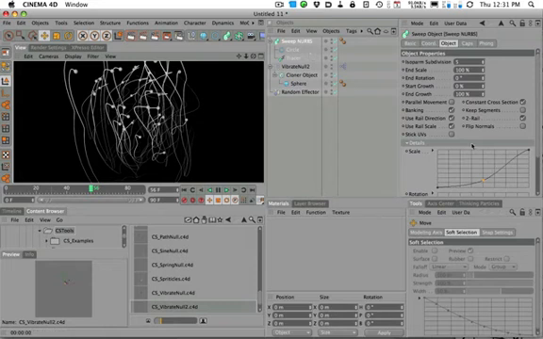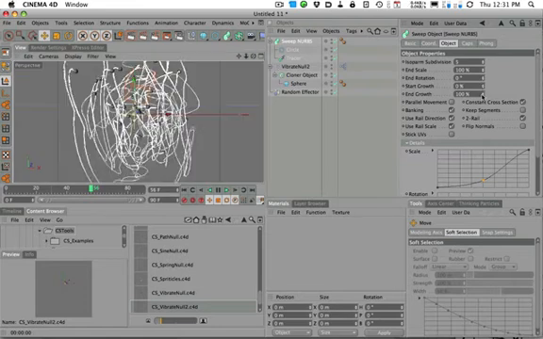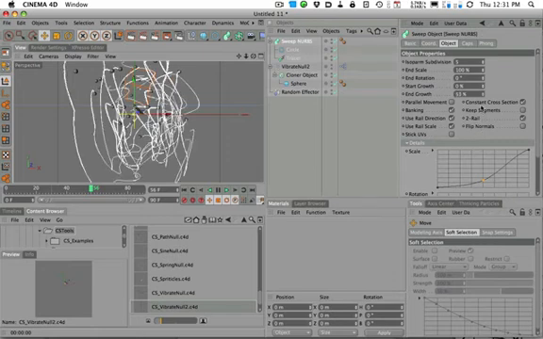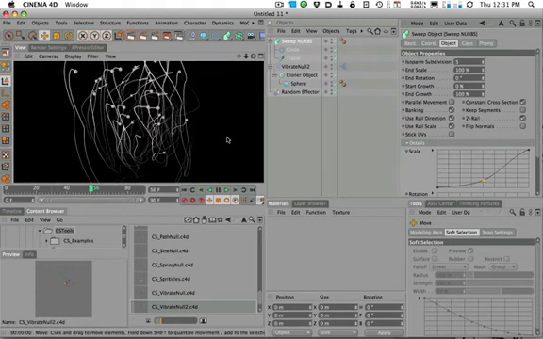And then other things you could do are like end the growth. So you can actually reduce the growth down and actually have these grow on and do other fun stuff. Remember, everything is animatable in Cinema, and almost everything you can play around with. So play around with these sliders sometimes and see what kind of stuff you could play with. But again, that's the basics of the tracer object.